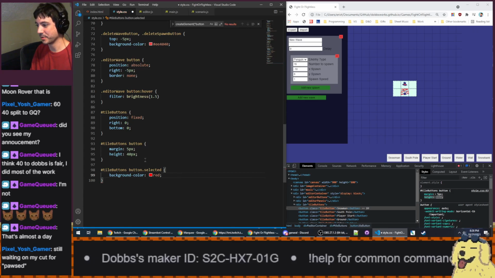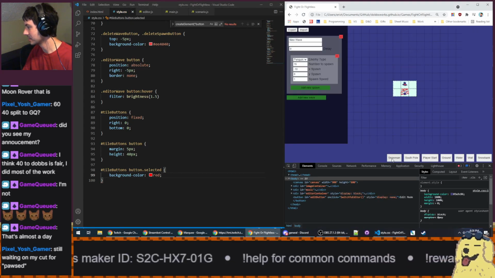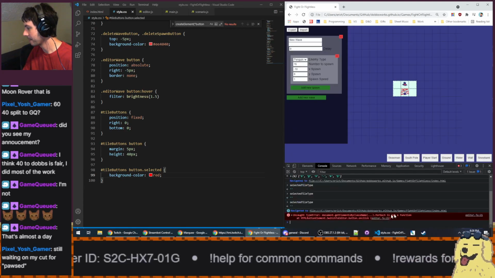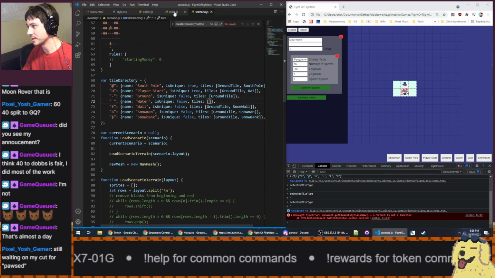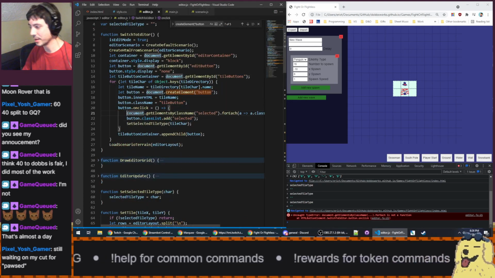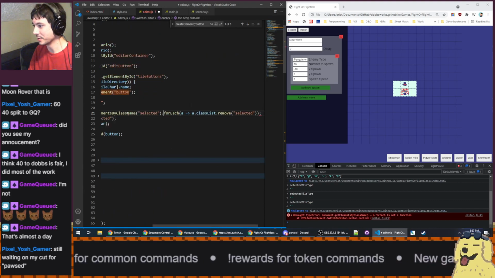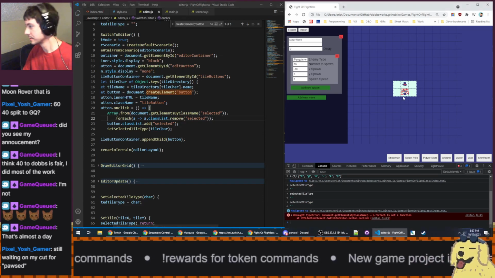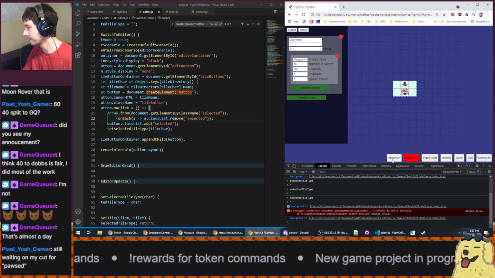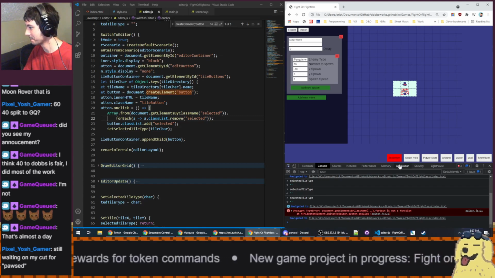Let's just try red for now. Let's see if that works. Nope. For each is not a function. Oh, I gotta do Array.from before I do the forEach. Hey, there we go. That works. Let's make it prettier though, because that's ugly.